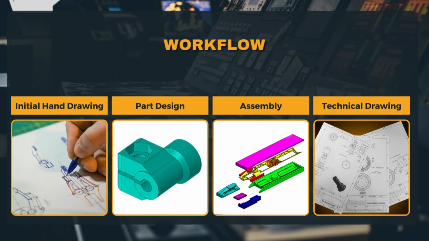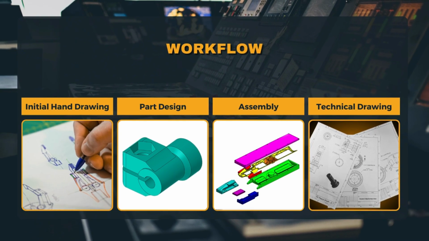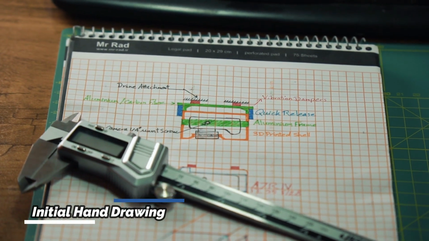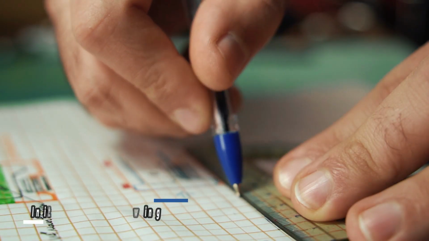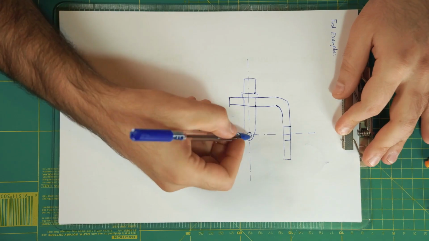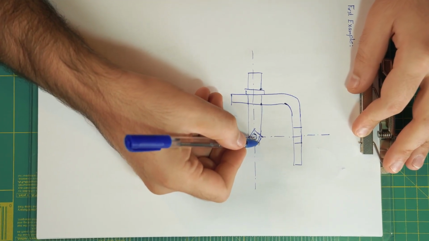This is the workflow that we generally follow most of the time, and this tutorial is based on it. Initial hand drawing. It is not mandatory to do this, but I highly recommend getting paper-friendly and sketching out the initial concept of your model before you start the CAD phase.